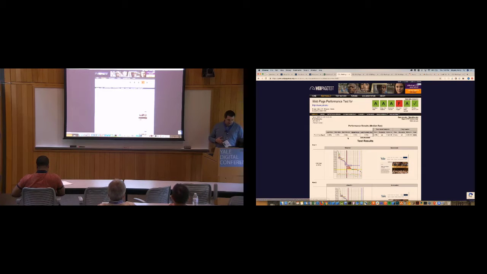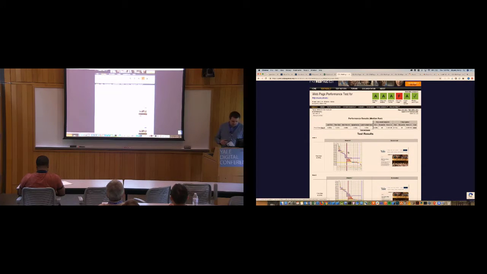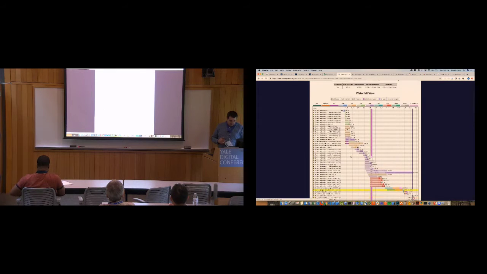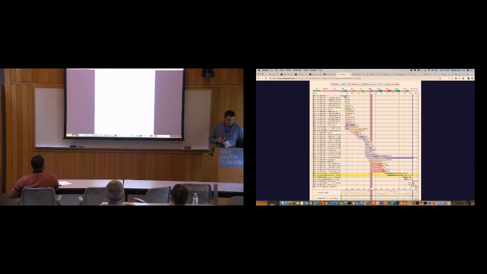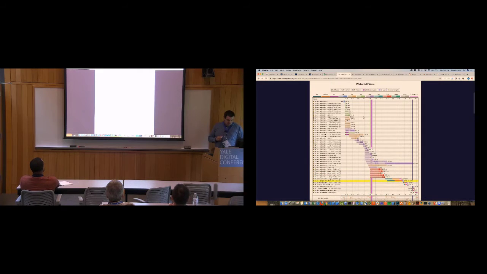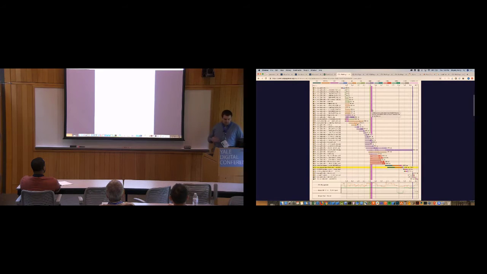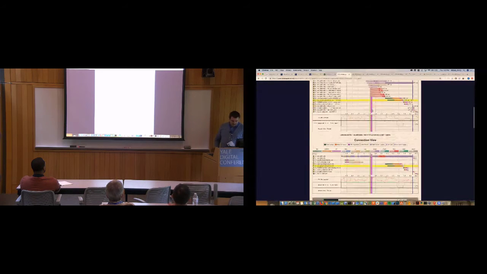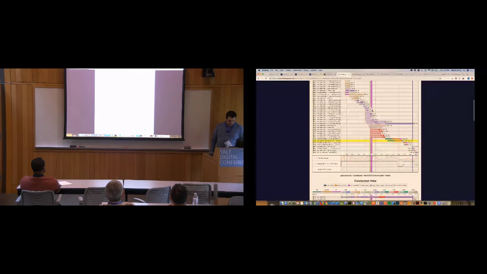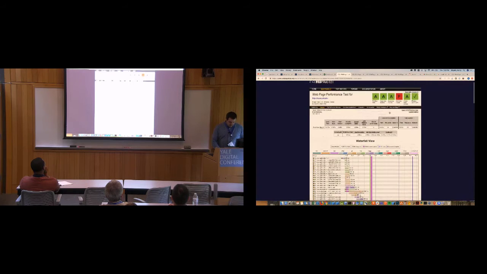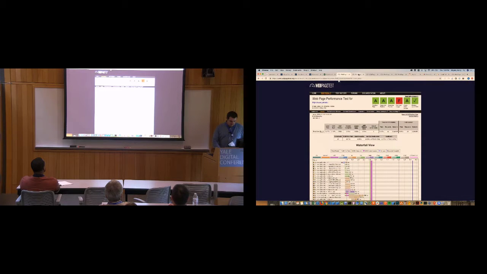So this is from Dulles, Virginia, which is East Coast. It'll give you this nice waterfall diagram in depth. As we can see with HTTP 2, all the requests are coming in. And then it tells you, okay, this is when it started to render. This is when you became interactive, after 2.5 seconds. So great job, Yale.edu. It will show you whatever external libraries you're loading and how they load. But you can see here this 1.4 megabyte image took a little bit longer to download because it was a larger image. The load time is about 6 seconds.